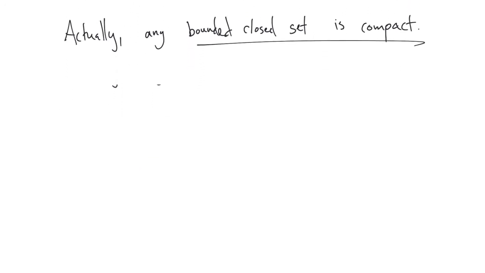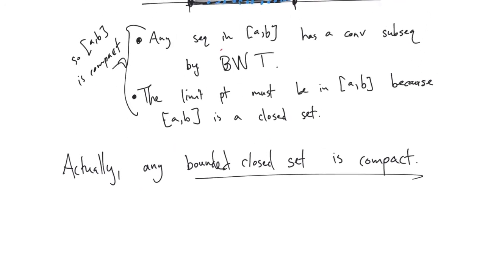What about things which are not compact? By the way, can I just say, for example, the Cantor set. The Cantor set is bounded because it's between 0 and 1. And it's also closed. That's less obvious, but we did talk about that fact last time. The Cantor set is a closed set. So the Cantor set is an example of a compact set, which is definitely not an interval. It's a very weird set, but it is compact. All right?